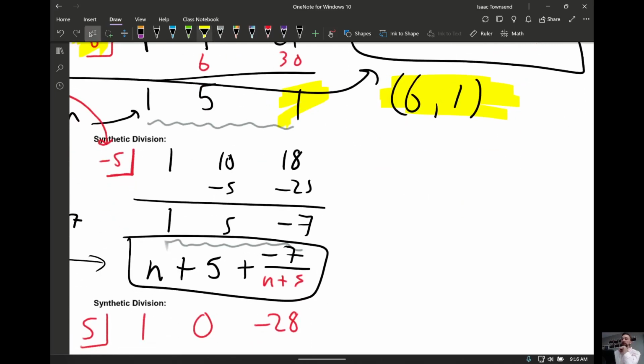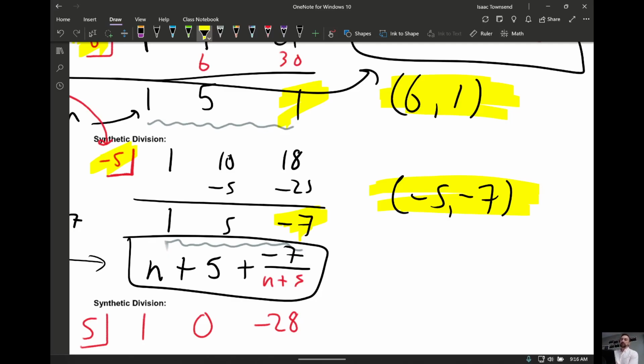On number 3, when we divided by negative 5, we get a remainder of negative 7. If you pair those two up, that would be a point on the graph. And that process is called synthetic substitution. And again, since it's not any more work, it's really kind of a shame that they don't push that on you harder in Algebra 2, because that's good information.